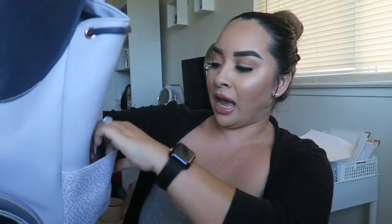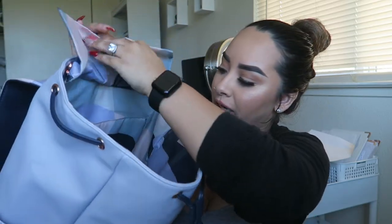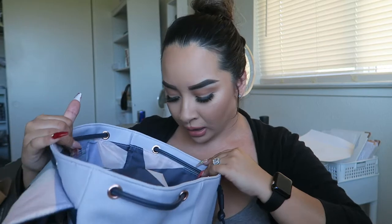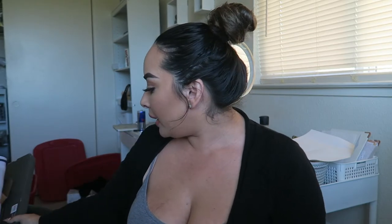The backpack has a bandana-style print front pocket and two side pockets for water bottles. Inside it has a drawstring and a large main compartment — I was going to return it but changed my mind. There's a small zipper pocket inside, a padded sleeve where you could fit a laptop, and just so much room overall. The back has padded, adjustable straps so it's really comfortable. I've been eyeing it for a while and I'm glad I waited for the price to drop.